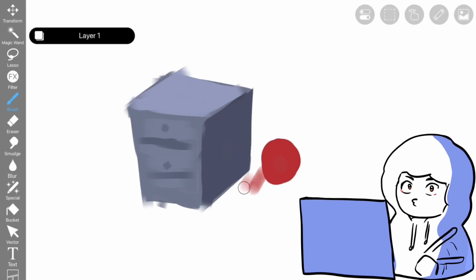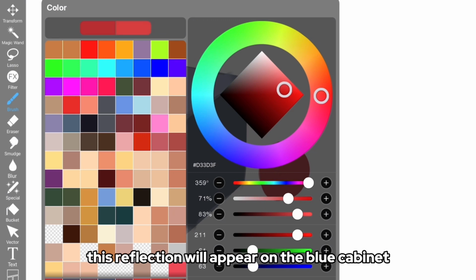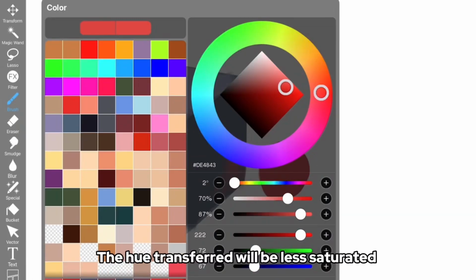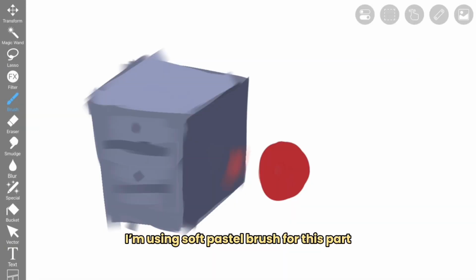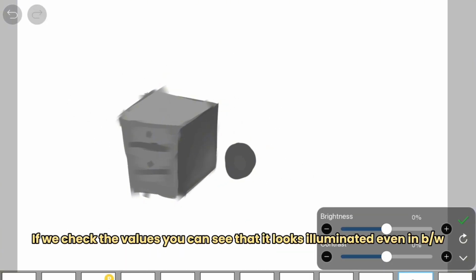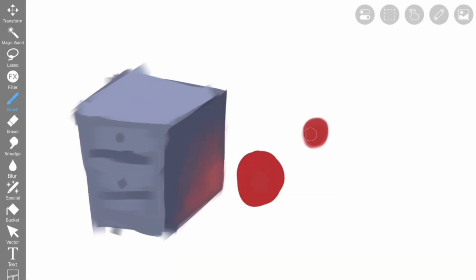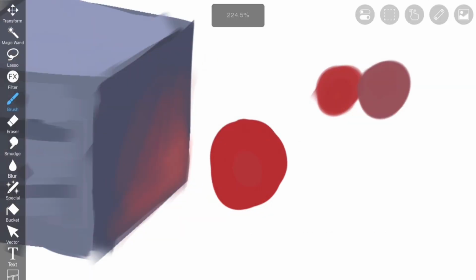There. The red bulb will reflect its color onto its surrounding because of the light. This reflection will appear on the blue cabinet, but the hue transferred will be less saturated and a bit weaker since the object isn't too close to the cabinet. I'm using soft pastel brush for this part. I'm just slightly painting it in with a light pressure on the pen. If we check the values, you can see that it looks illuminated even in BW. Look how desaturated the reflected light is on the cabinet.